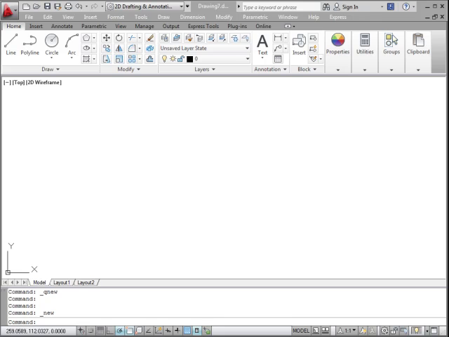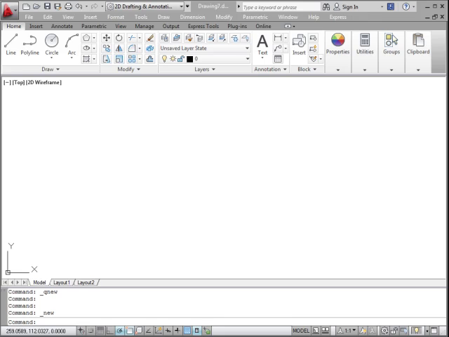In this video, we're going to talk about text. We've got a couple of kinds of text we can put into an AutoCAD drawing. One is single line text, and we also have multi-line text. We'll talk about both of those. We'll also talk about editing text once we put it in, and changing the appearance of text with text styles. Within single line text, we'll talk about the height of the text, the insertion point, its rotation, and also justification.